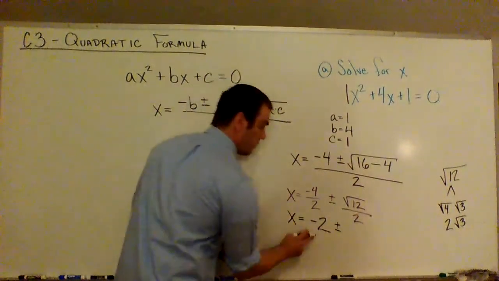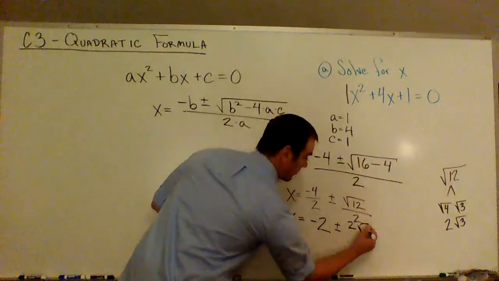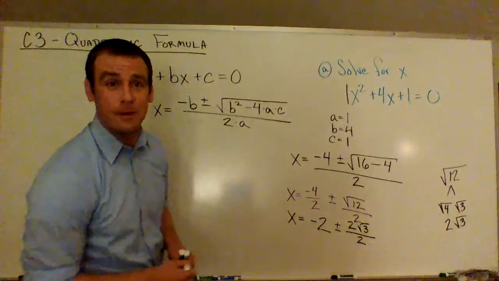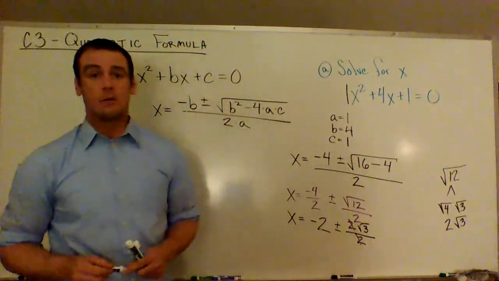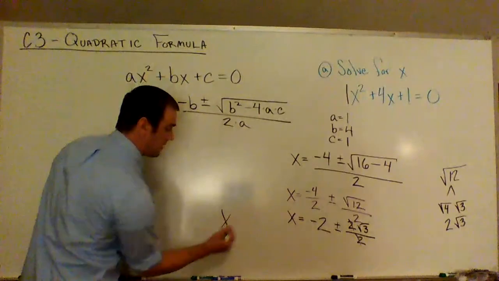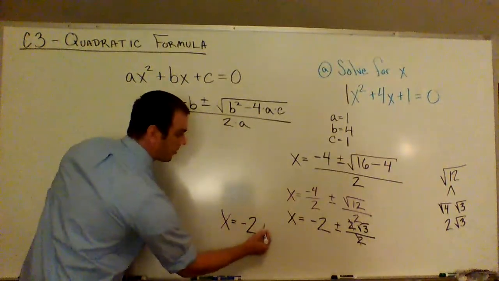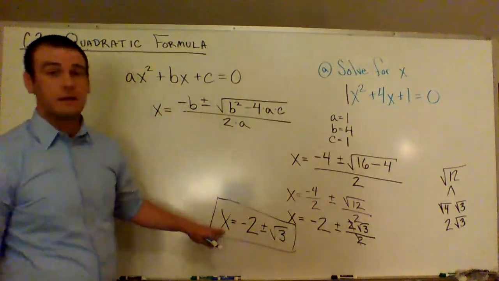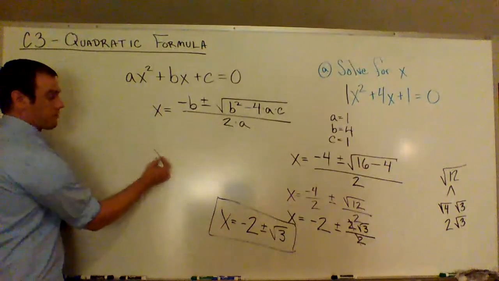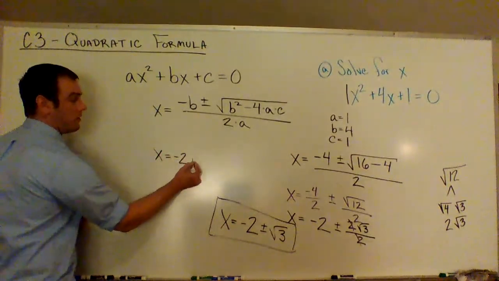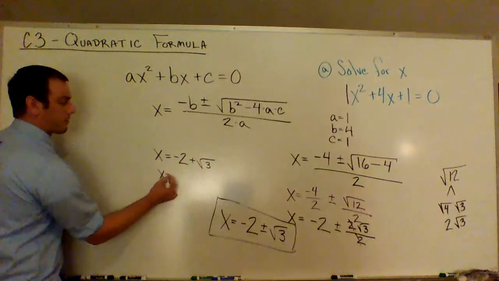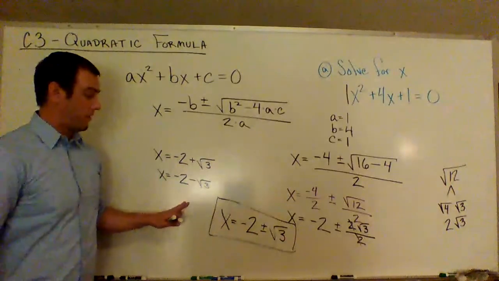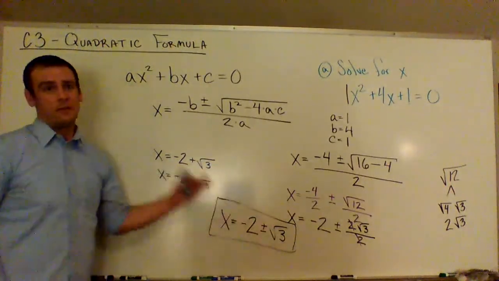So this is going to be negative 2 plus or minus 2 square roots of 3 divided by 2. And hey, wouldn't you know it, those 2's reduce. They go away. Guys, my final answer then is going to be x equals negative 2 plus or minus the square root of 3. I'm good with you leaving your answer like that. Just understand what this is really saying is x equals negative 2 plus the square root of 3, x equals negative 2 minus the square root of 3. These would be our two answers. Just write it like that. Actually, either way, I'm happy with. Okay?